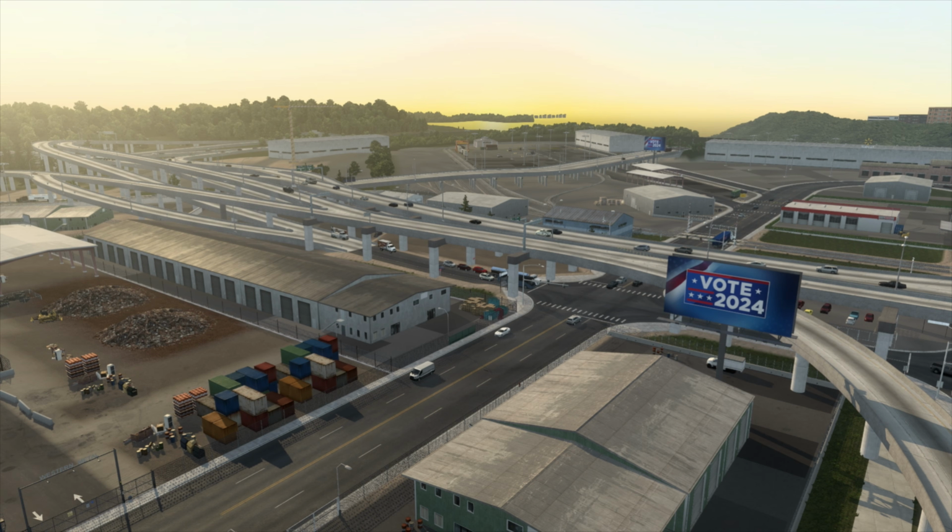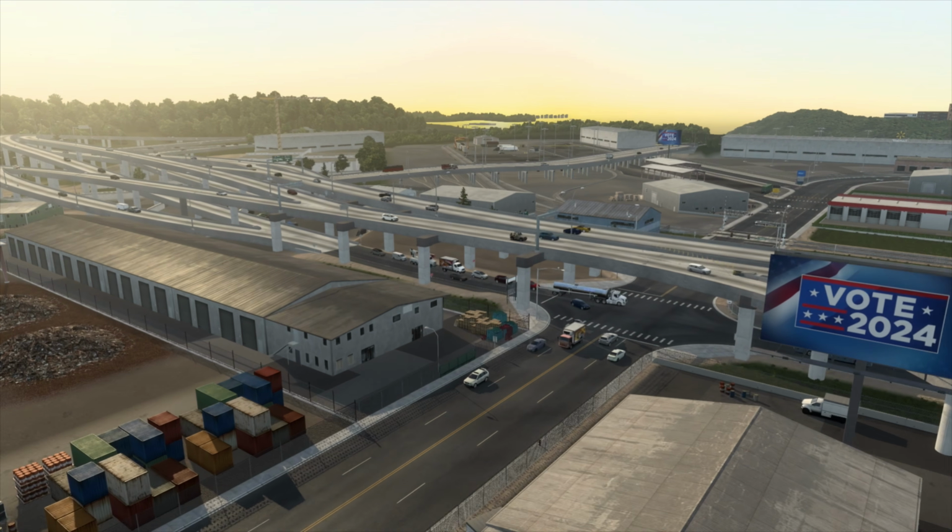So here are some shots that I've done with it enabled, so you can get an idea of what it actually looks like. It's hard to sort of really show in clips like this, because you've got to try and get it during peak hour and so forth, and then you've got to try and get it so that it's not. But anyway, this gives you a bit of an idea of what the traffic is like when it's activated.